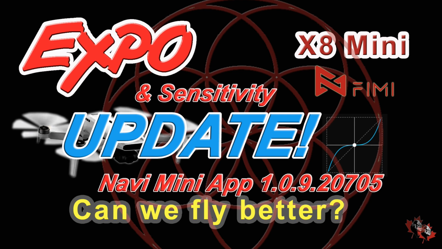Welcome back. Today we're going to talk about the latest update from Fimi on the Navi Mini App 1.0.9. This is my update to the update because it didn't really explain what it updated. So we're going to talk about waypoints, sensitivity, expo, gain, all that kind of stuff. And can we make it fly better? Stay tuned and let's find out.